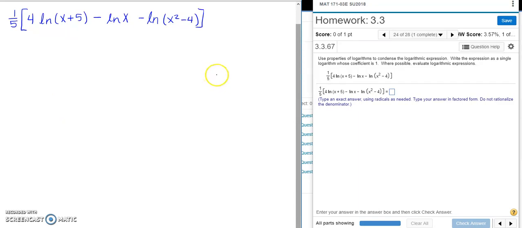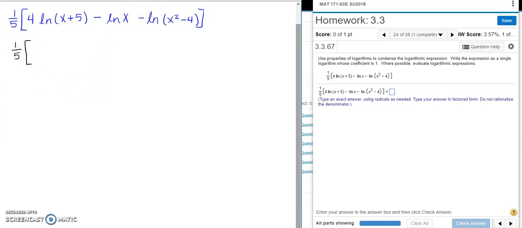Pretty sure I did. One thing people will sometimes do, just out of habit, is want to distribute this 1/5. You can do it that way, but it's not necessary. If we hold off on that for a minute, you'll see it'll be easier to work with right at the end as opposed to distributing now. So I'm going to leave the 1/5 out here for now and just work on the inside stuff.